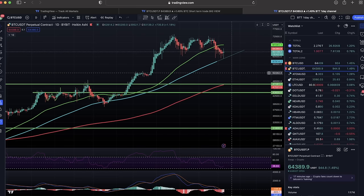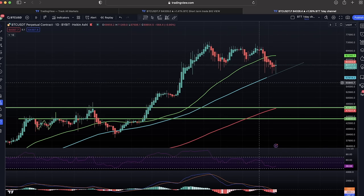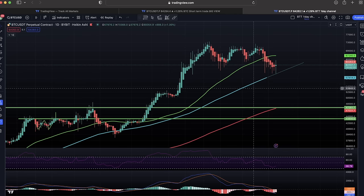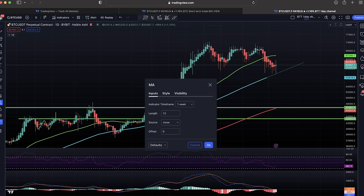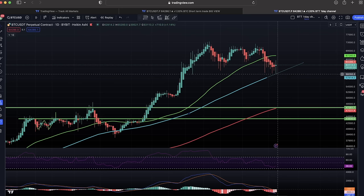Zooming out to the daily chart, we can see that blue line I drew a couple of days ago - I told you that would be the next support level. If I extend that blue line with its dots, you can see we are hitting that next support line. The blue line represents a weekly chart line, so it only extends when the week closes. The week closes in about 16 hours and 42 minutes, on Sunday, and when it closes this line will extend to these levels along its current trajectory.